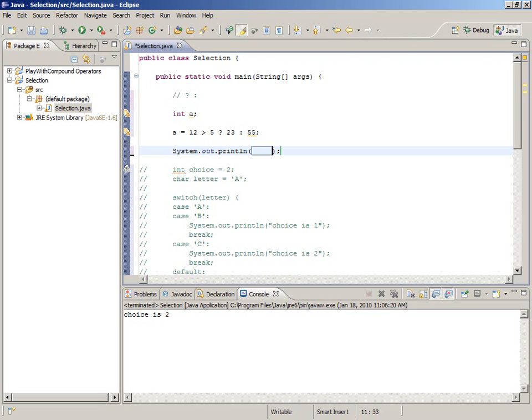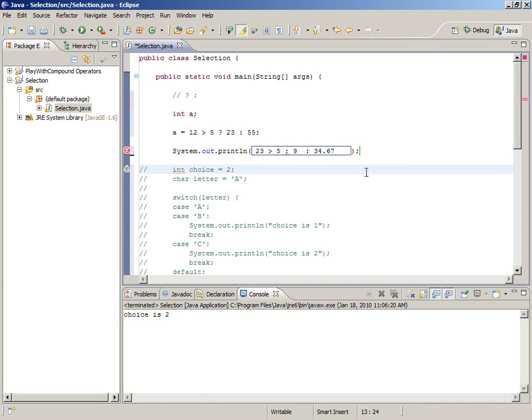Let's output the result of one of these conditional expressions. If I say that 13 is greater than 5, I type 23, it doesn't matter. Let's output 9, else let's output 34.67.